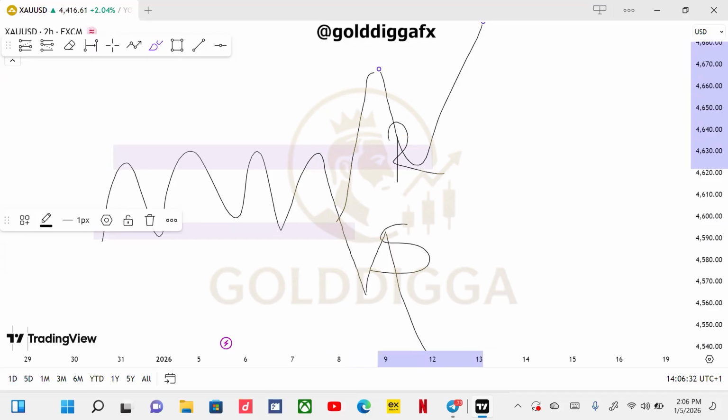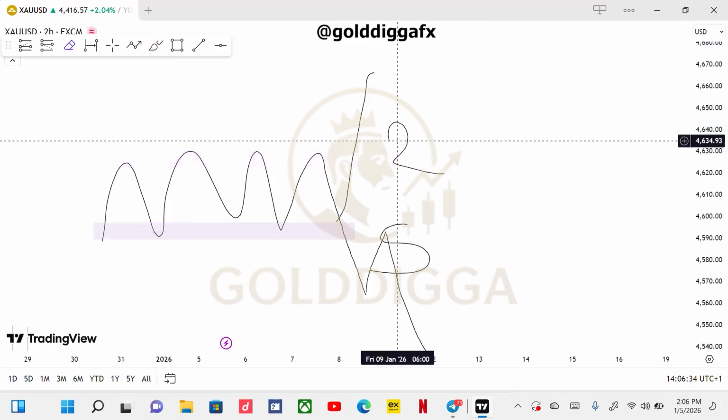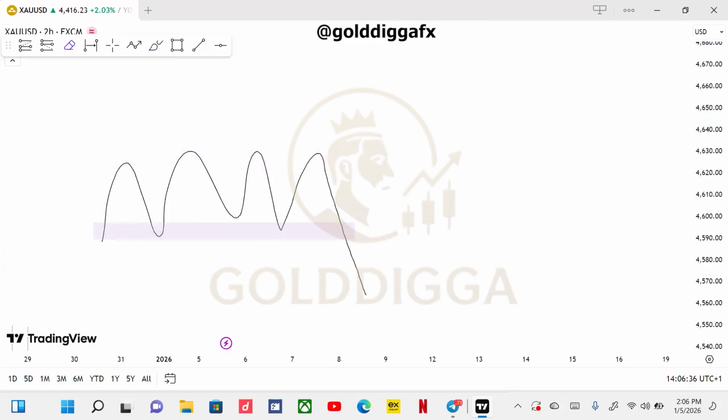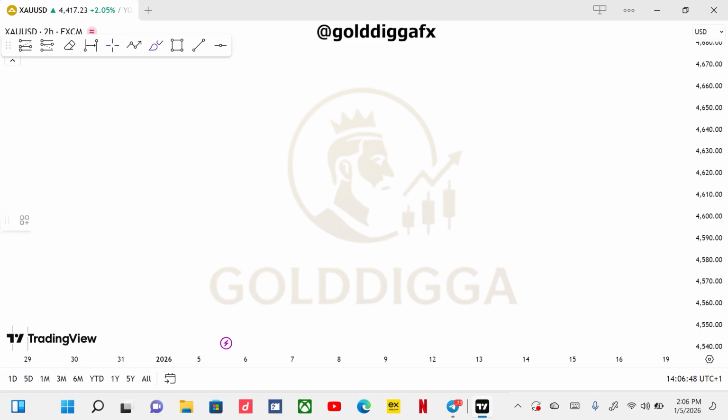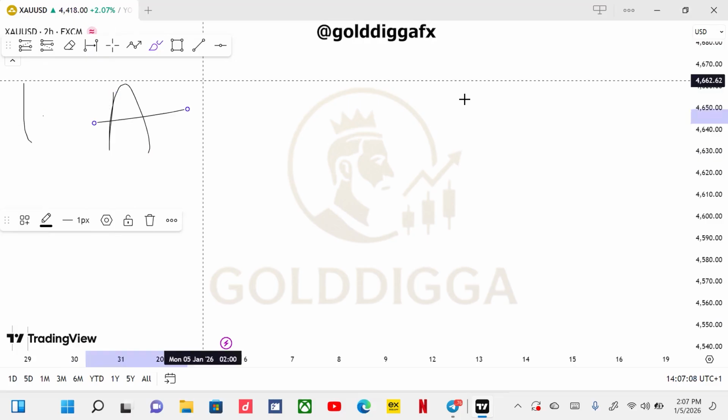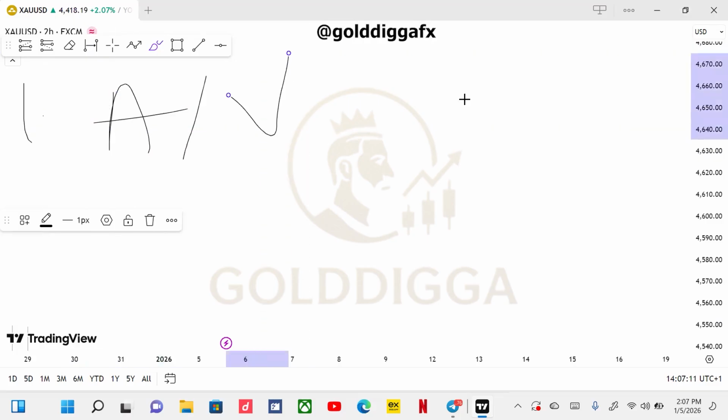So in SNR, we have various types of support and resistance, which we look at. We don't look at support and resistance as the retail way of just marking areas price has been bouncing up from. Now, what do we look out for as our SNR in Malaysian SNR? In Malaysian SNR, we have multiple types of SNR. The first type of SNR we have is the A's and V's.